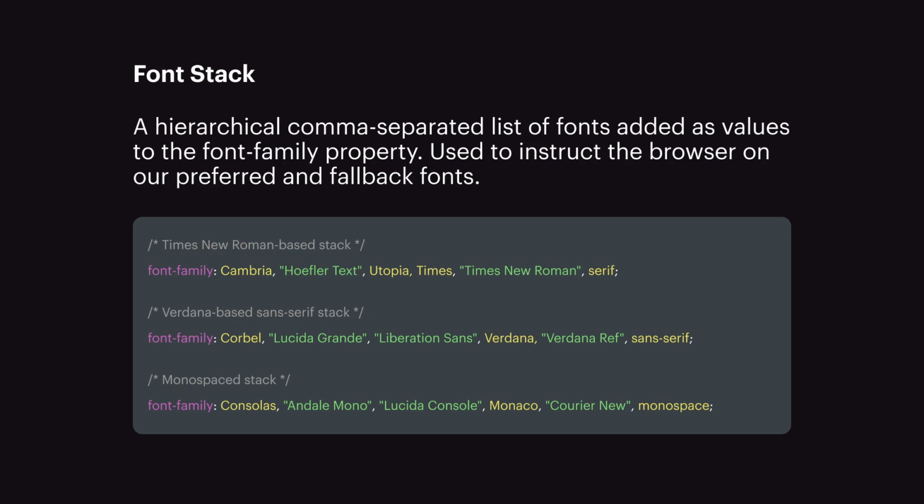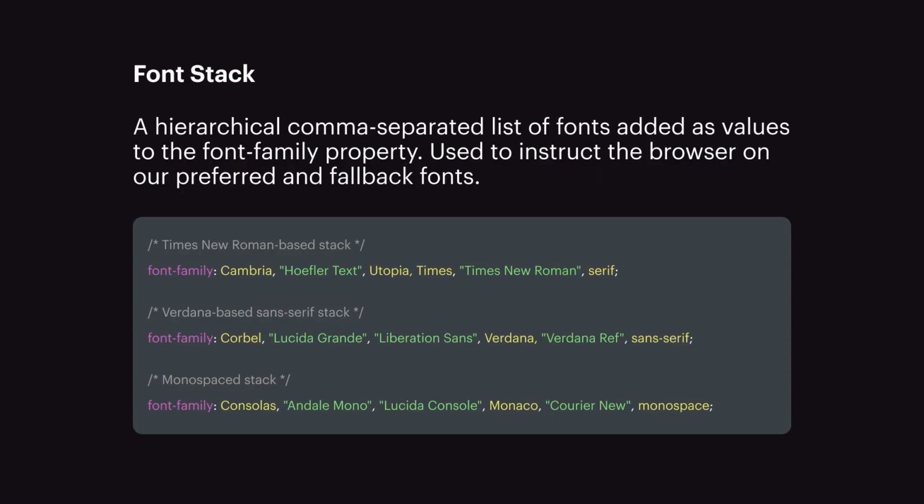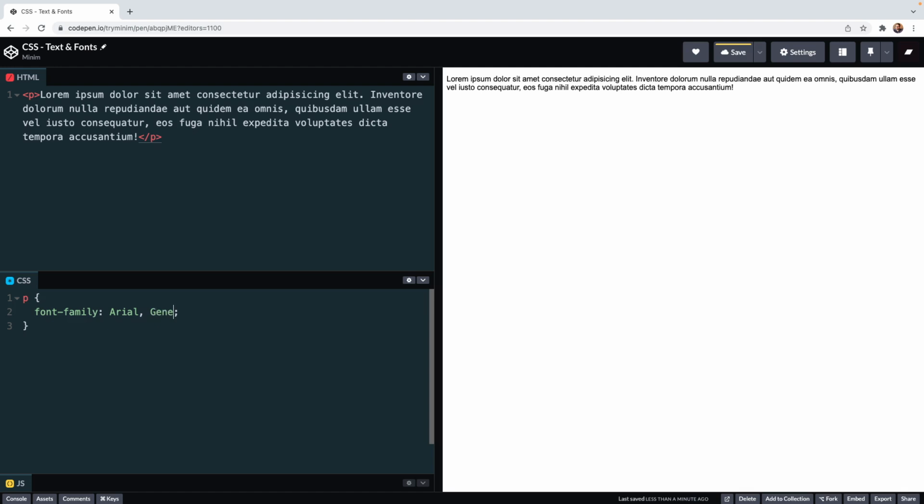We list them hierarchically in order of preference, so the first font we list is the one that we want, our first choice, Arial in our case here. If the user cannot access this font, then the browser will try to display your text in the second font that you list, then the third, then the fourth, and so on. It will move right along the list until there is a usable font. So we'll add Geneva and lastly Verdana.